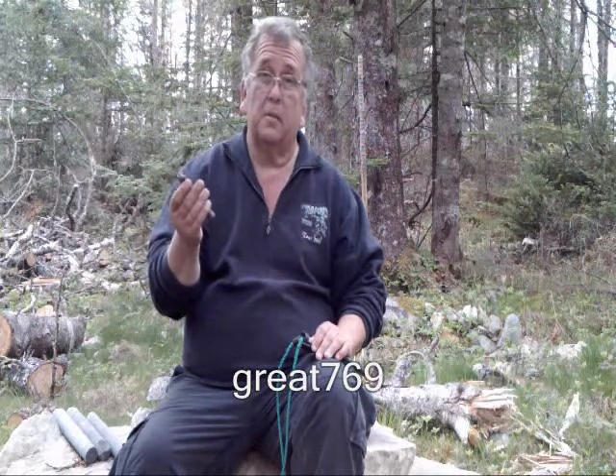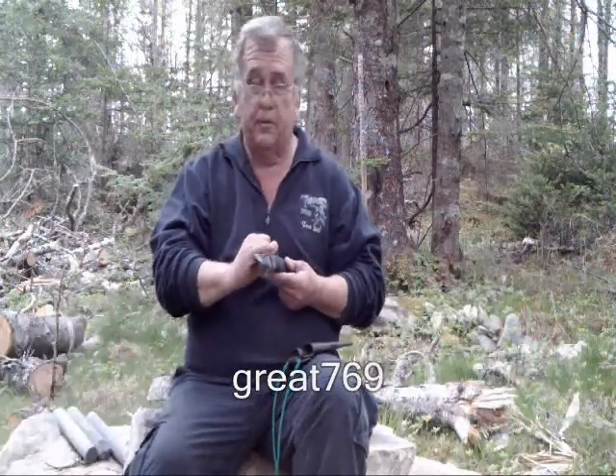Considering the cost — I picked it up on eBay, delivered was under 20 bucks, delivered to the door, which is great. I've done a couple of modifications to it. One is I squared off the back so that the fire steel works well on it. When they come from the factory, I suspect these are stamped-out blades and the spine is slightly rounded, so you're going to have to run a file on it and square it up to get it to work really well with your fire steel.